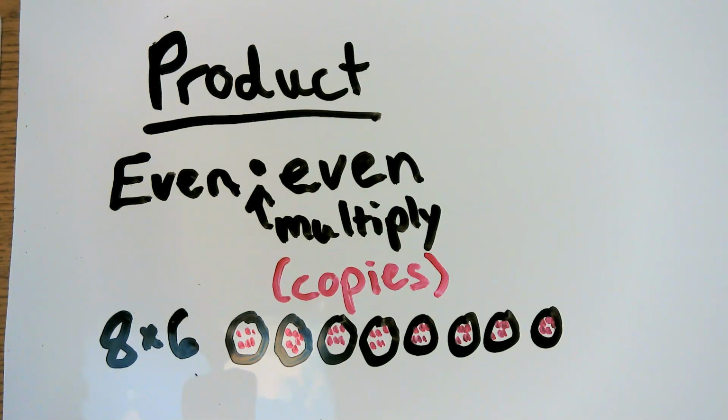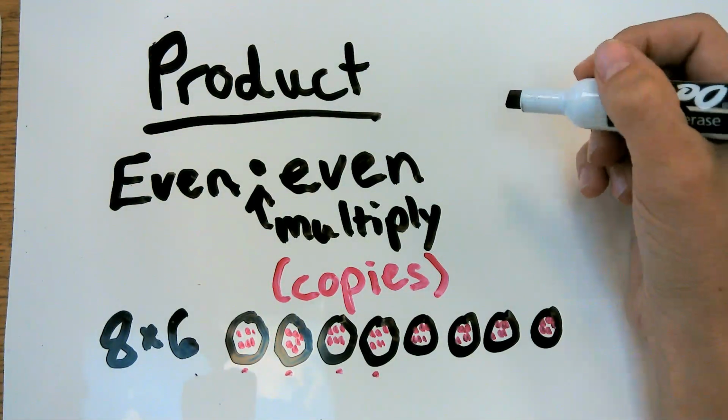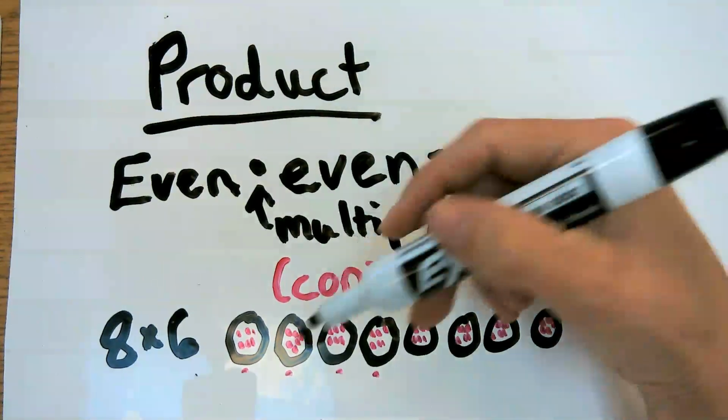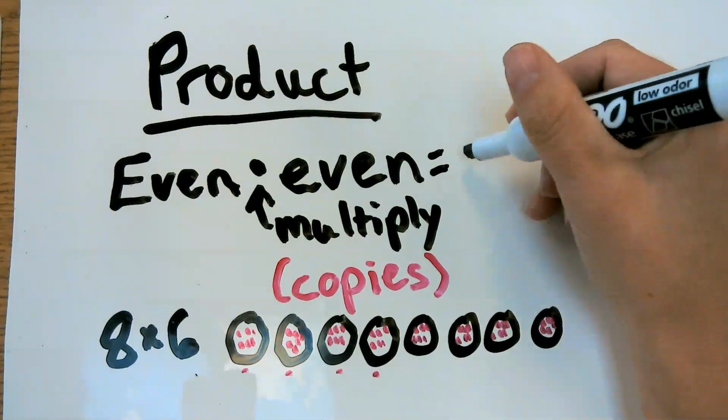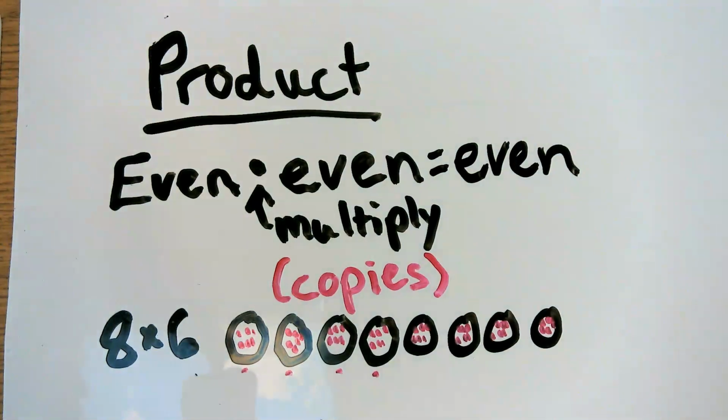So one thing that we can see in this model is that I am making copies of 6. I have 6, 6, 6, and we know that repeated addition and multiplication are the same. So really, we're adding 6 plus 6 plus 6 plus 6, which means we're adding an even plus an even. And what we know from our work with sums is that an even plus an even would result in an even, which also tells us that if I'm repeating an even number over and over and over again, my result will also be even. Go ahead and pause the video, get that written down.